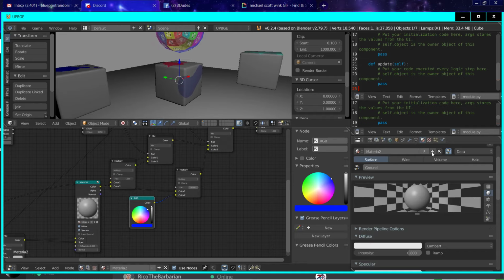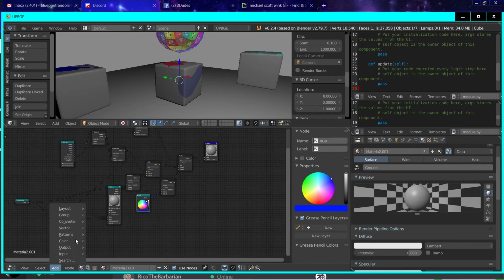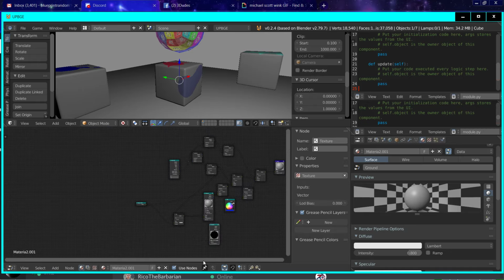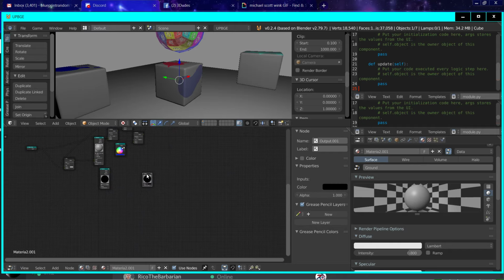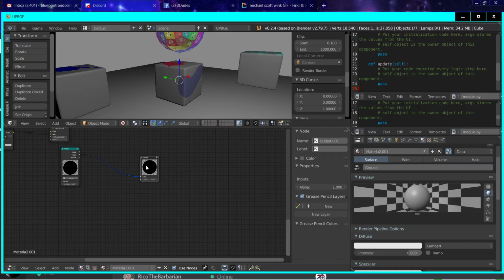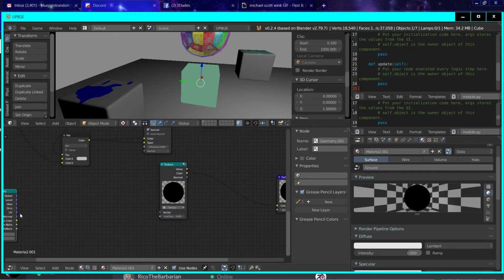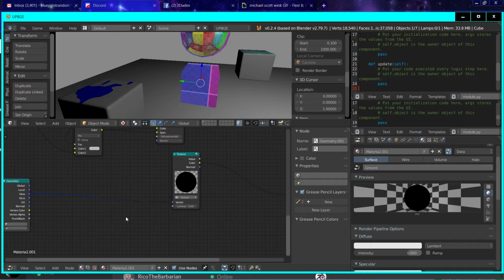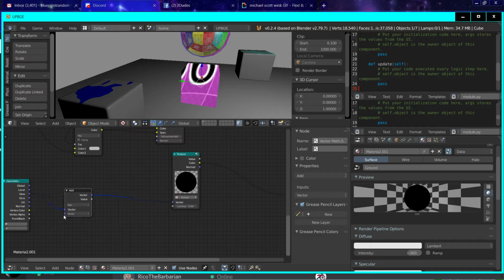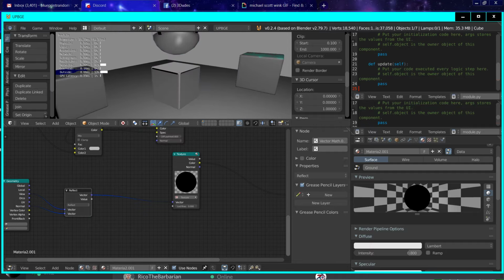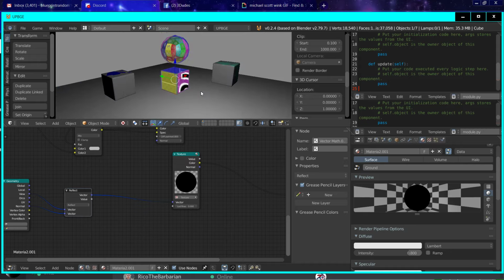And then material, single, add, texture, geometry, input, view, add, converter, vector math, normal, reflection. Bam. So we have the reflection.